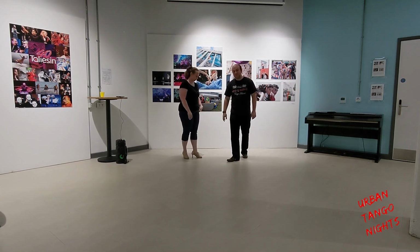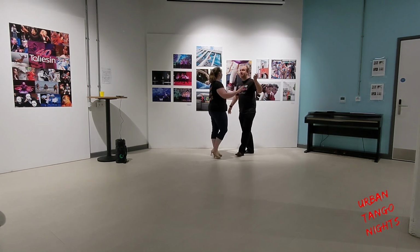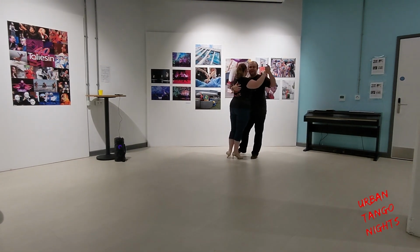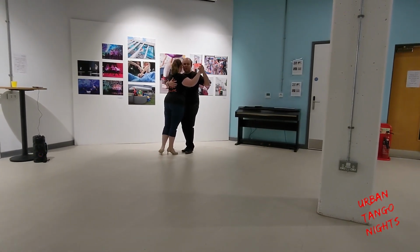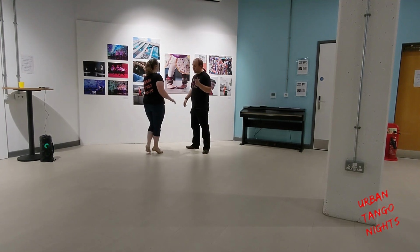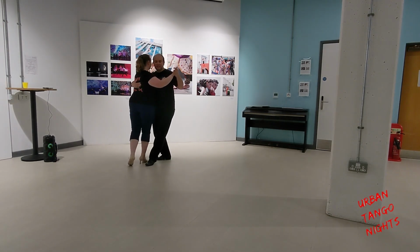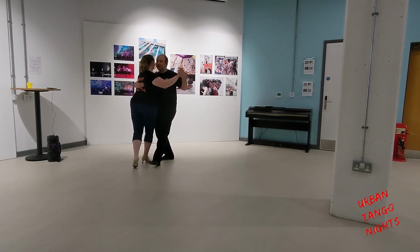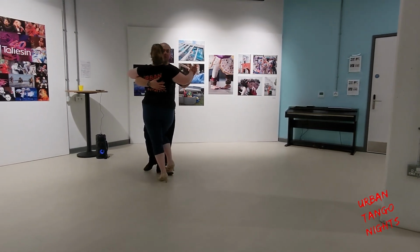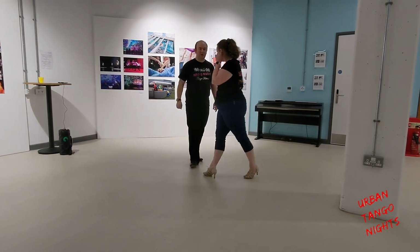And then today, which is Monday the 12th, we had a look at back Ocho training. We started off with a Milonguero style back Ocho. From our embrace, taking a side step to the left, I'm going to keep my follower on her right foot as I change weight, and then I can walk in the cross system of walking. From this cross system, as I step forward with my left leg, if I pivot my chest to the left, this causes the follower to pivot on her standing leg, and she steps across slightly. I can then pivot her to the right, and if I walk outside, we end up with some very small back Ochos which travel in the line of dance as I step on either side of my follower.